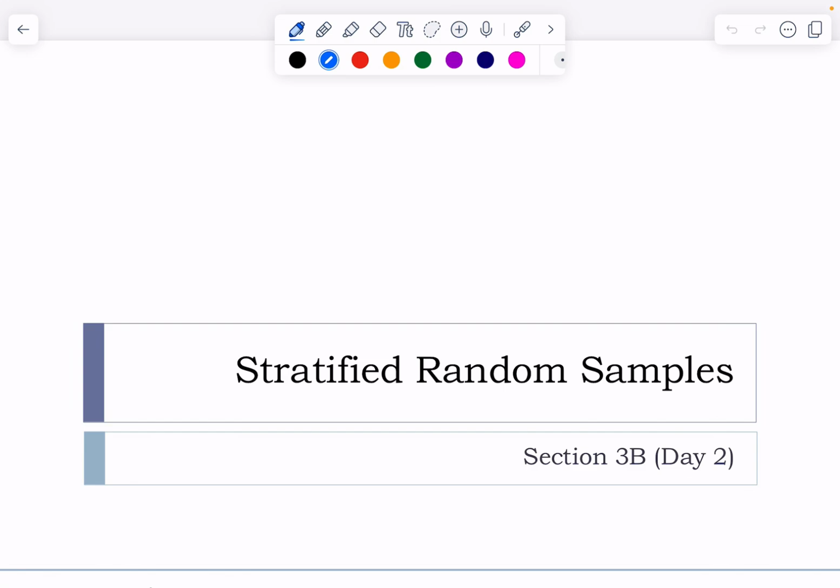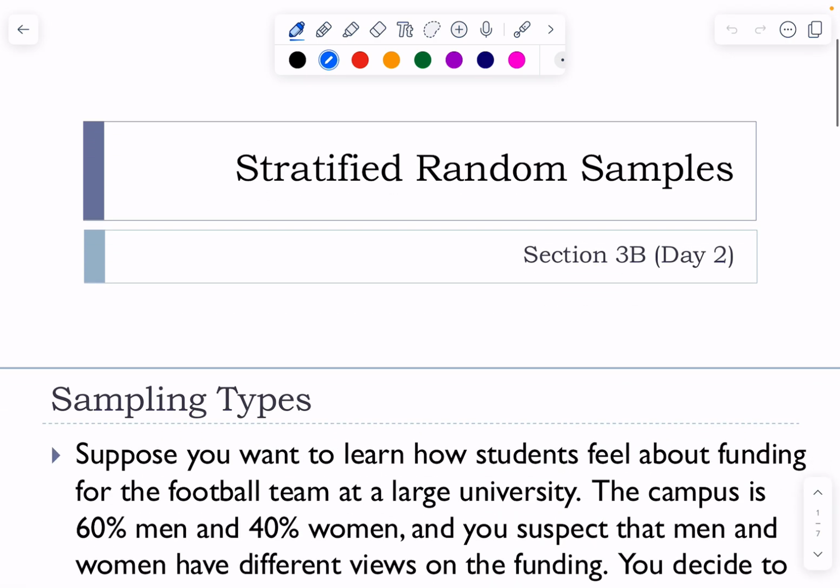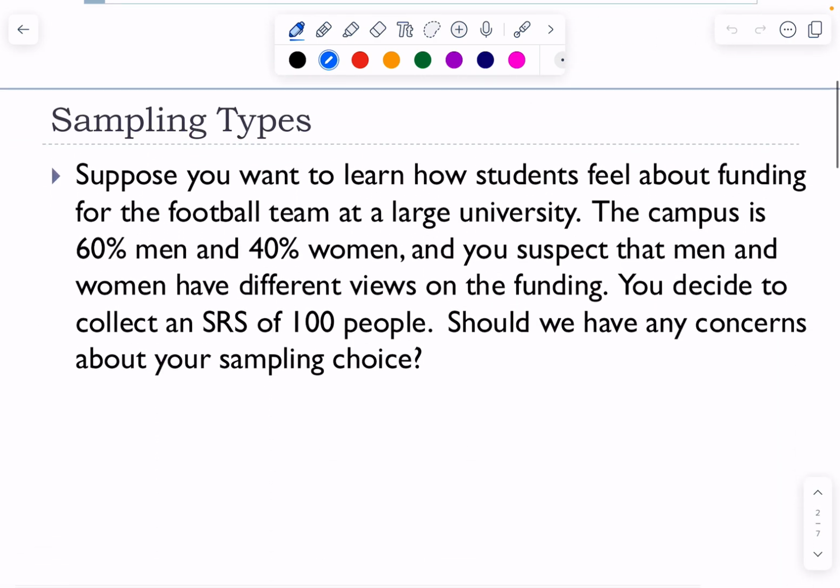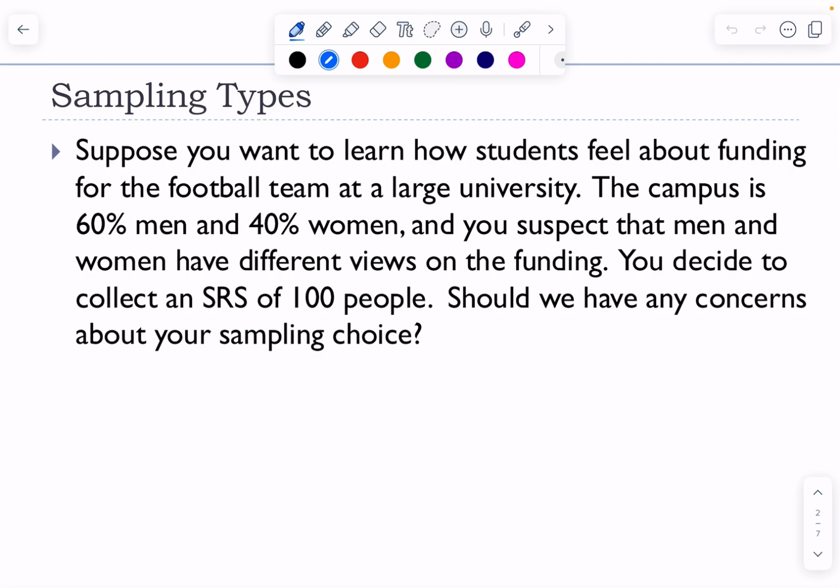So the problem is we're going to run into scenarios like this first example here, where an SRS is not necessarily sufficient to guarantee that we have a representative sample selected. As we look at this example, it says we want to learn how students feel about funding for the football team at a large university.